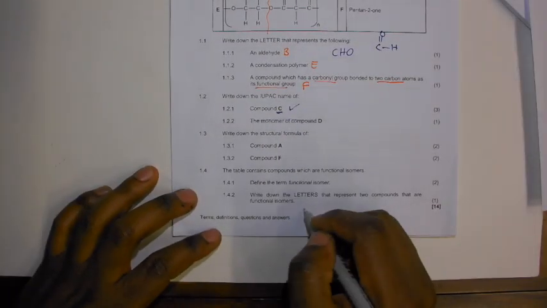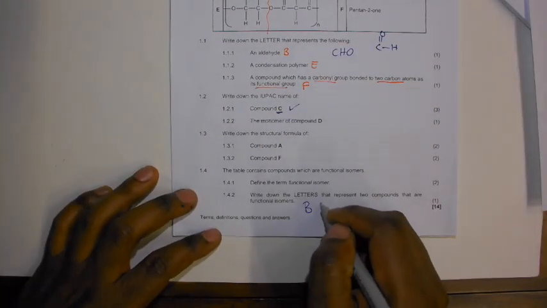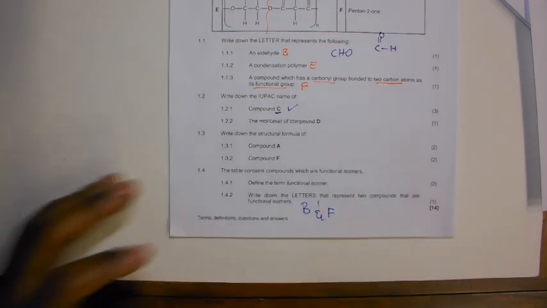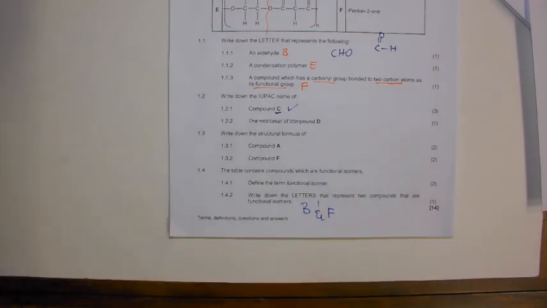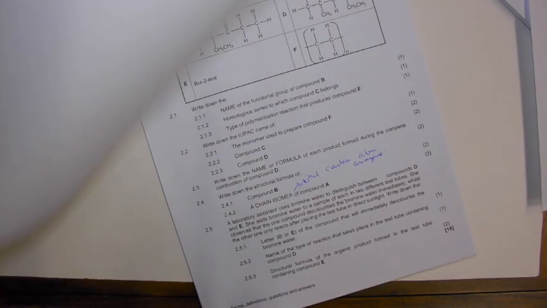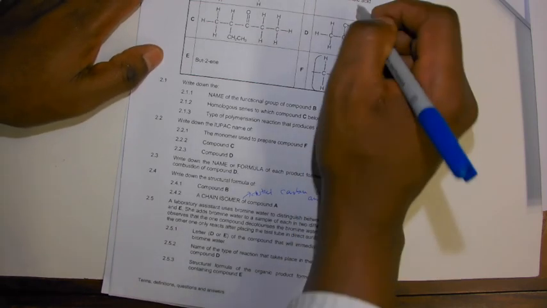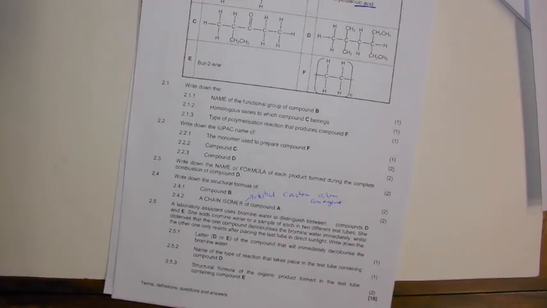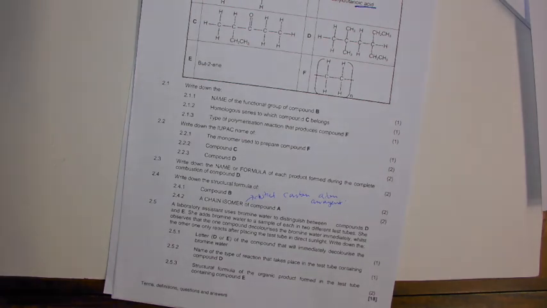So, are you going to be wrong by saying B and F here? No, you'll be wrong. Please, guys, you need to know your work. Alright. It's not going to be a very bad thing. All you need to do is try and apply yourself. The last one, they say name the functional group in B. Do you guys see the name that ends with oic acid? Yes or no? That means it's a carboxylic acid. Do you guys mind drawing it for me?